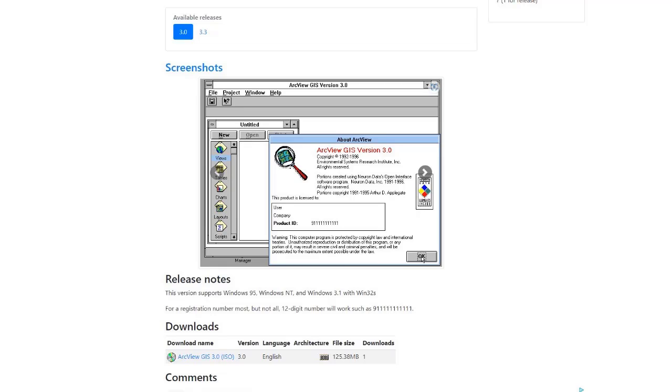What we're going to do in this demo is go over packaging a legacy application to show you just some of our awesome capabilities and compatibility for legacy applications. We picked a really nice old ArcView GIS application as our example today, and this version of the product was published way back in 1996 for Windows 95.